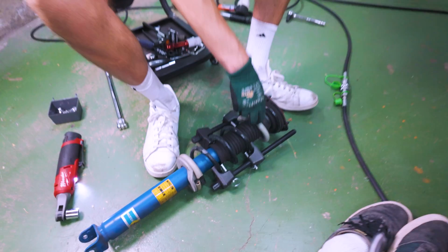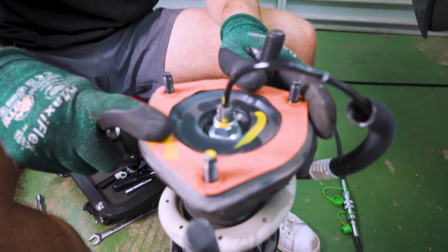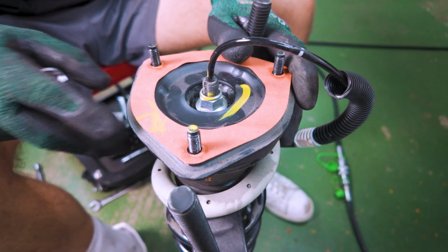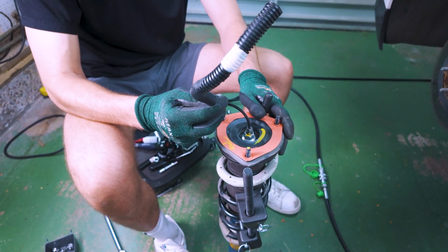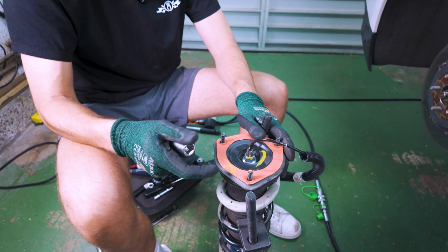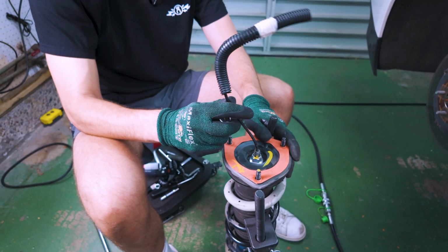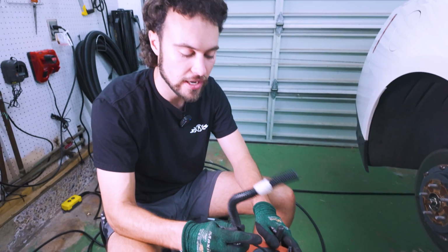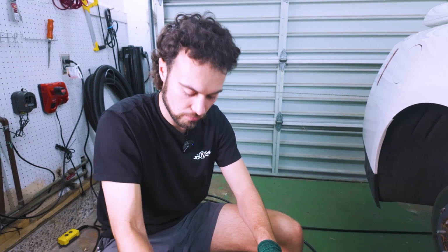That should be pretty good. I'm not super concerned about that. So one of the nuances with the GTR suspension and really any modern suspension is cars that have EDC have to have connectivity to the vehicle's computer to change and function like you want them to. And because of that, on this, there's a cable that sticks right through the top bolt. If you have a traditional socket, you're not gonna be able to get it through because this cable is right here.